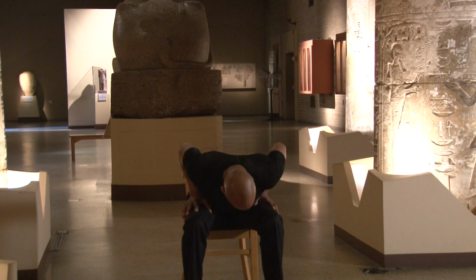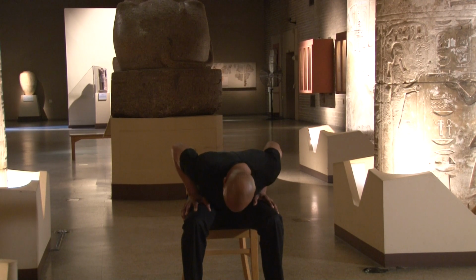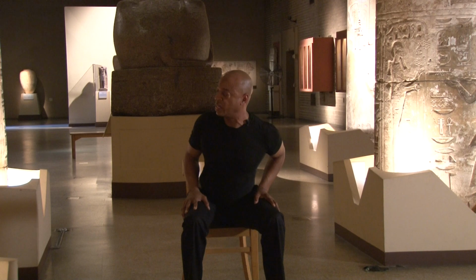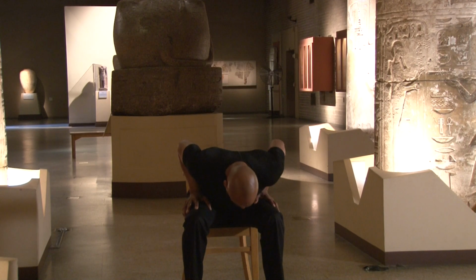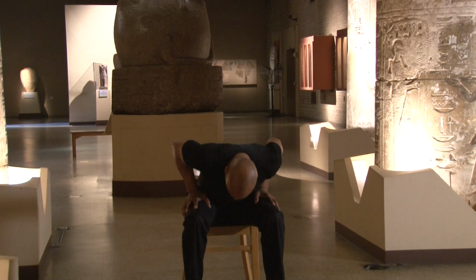Two more. Right shoulder. And then down. Left shoulder. Connect the breath to the movement. And then down. One more. Right shoulder. And then down. Left shoulder. And then down.